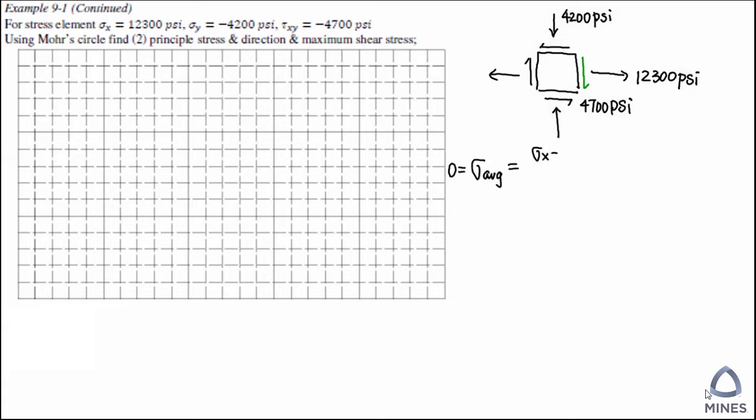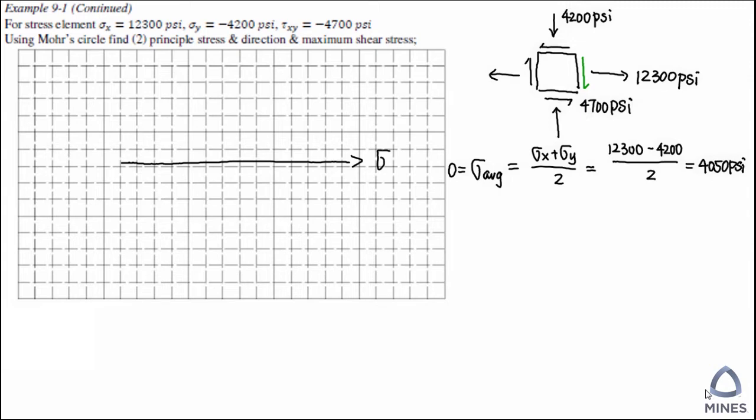First of all, we need to find out where the center of the Mohr circle is. That's actually going to be sigma average, so we are going to use the values to calculate it. So we find the center of the Mohr circle, which means we are ready to start our drawing. First of all, we need to set up the coordinate system. And remember, going down will be positive. So we mark the center of the Mohr circle. It's going to be somewhere here.